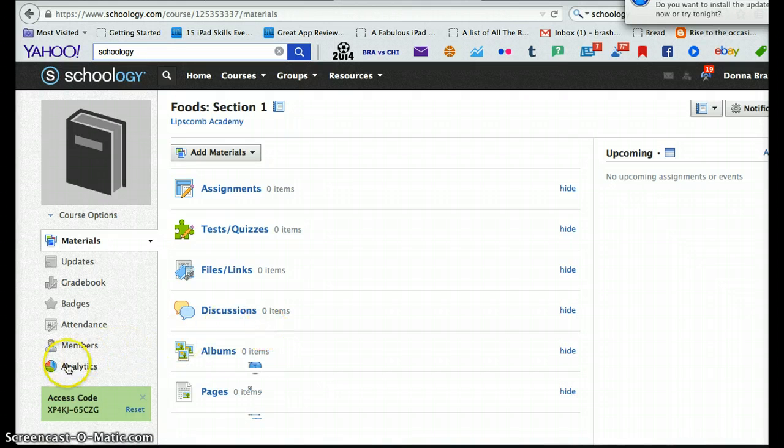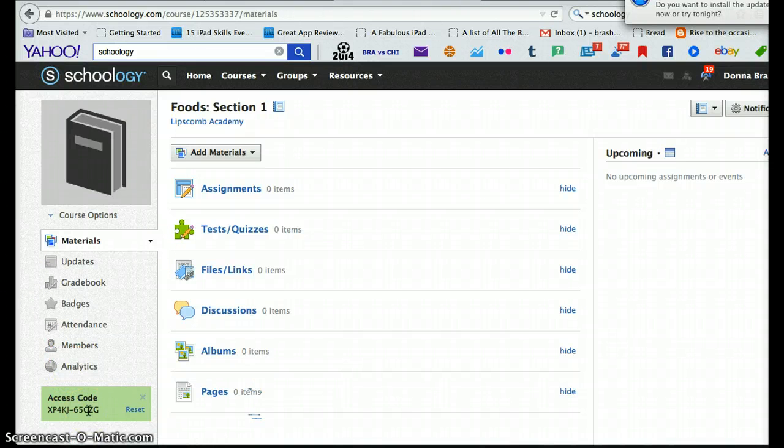This area over here is your access code, and this is what you're going to give students so they can join your class. The easiest way to add them is just the first few days of school when you introduce Schoology. Just give them this access code and let them join the class. If they have been at Lipscomb before in the 8th grade, then they would already have a Schoology account, and it will just be a matter of joining that class like we talked about at the beginning under courses. They'll have that join option, and then you'll just type in the access code to join the class.